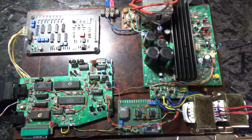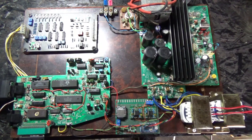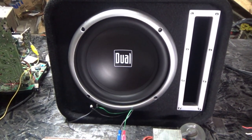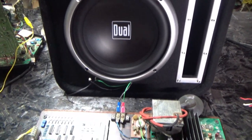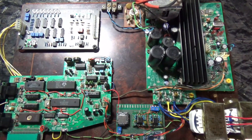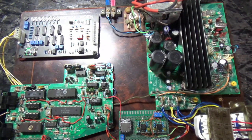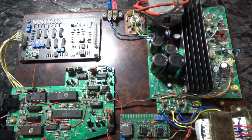And I want to have some bass. I want to have some power to this sound. Well, it just so happens, luckily, I picked up this guy at a flea market, still in the package, still in the box. It's a little 10-inch woofer with a box. $20, I couldn't pass it up. So, I figured let's make an audio amplifier that will really put some boom into this sound.